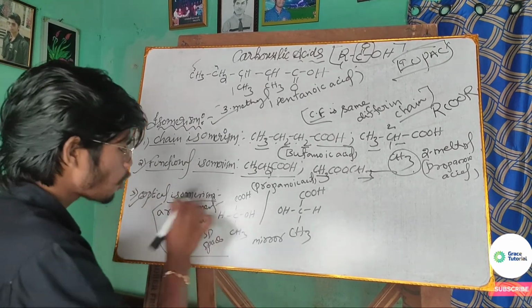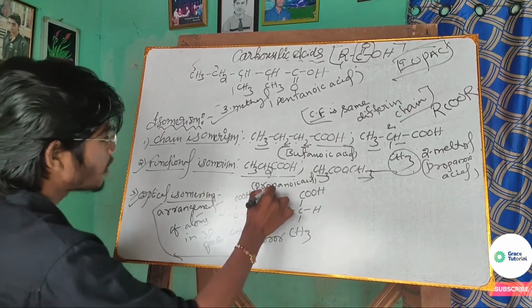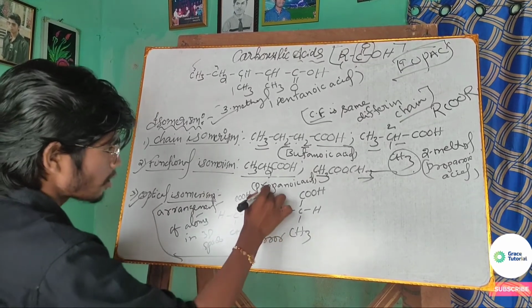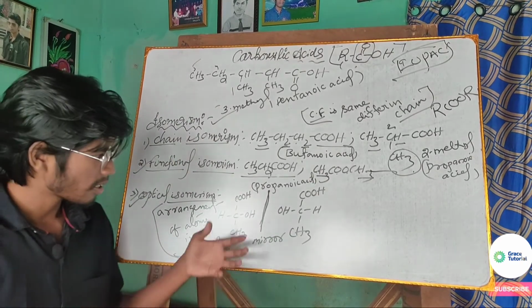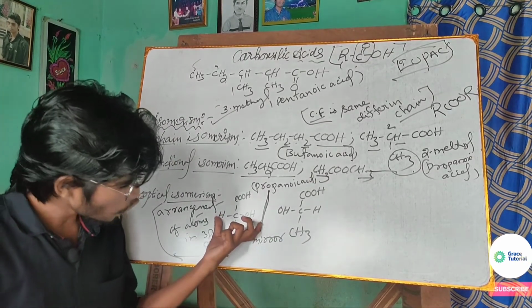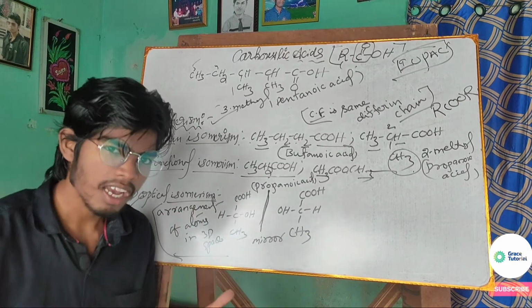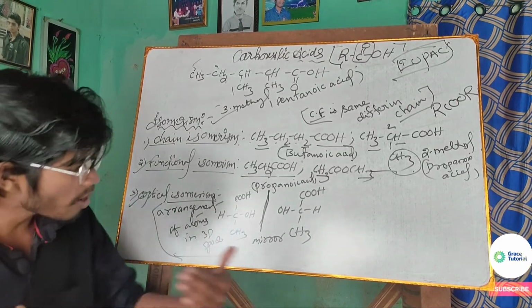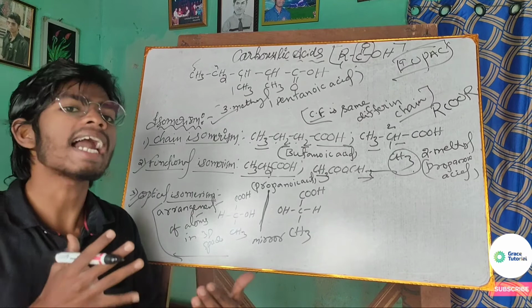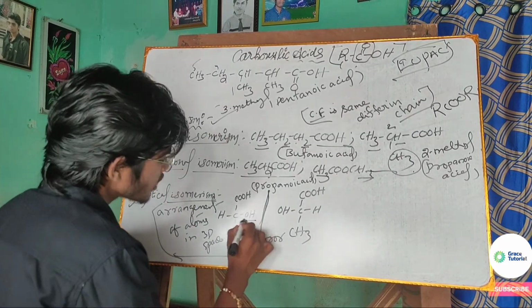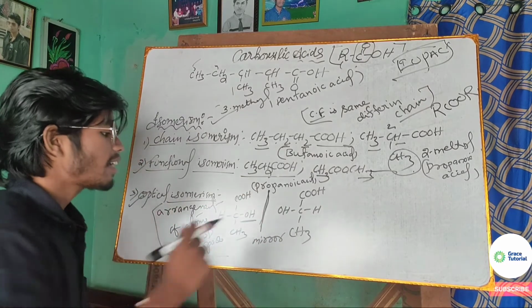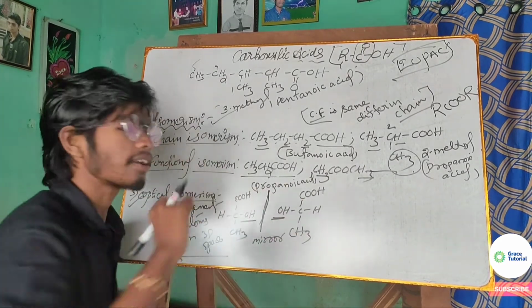In this compound, basically what happens if you put that compound in front of a mirror? Will the position of the compound remain the same? No. Here the positions will be alternated. Look here: the hydroxyl group is on the right side, but here the hydroxyl group is on the left side.